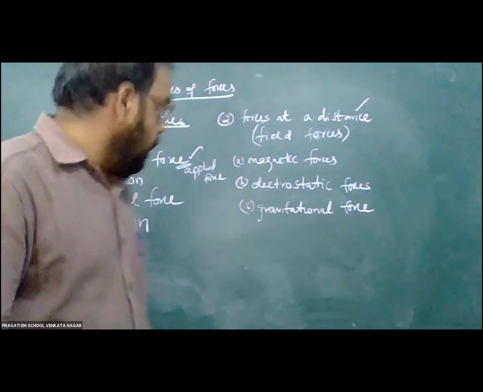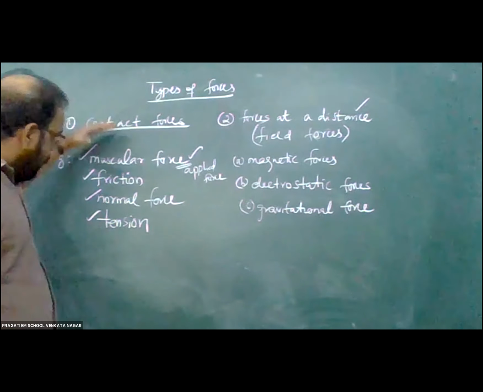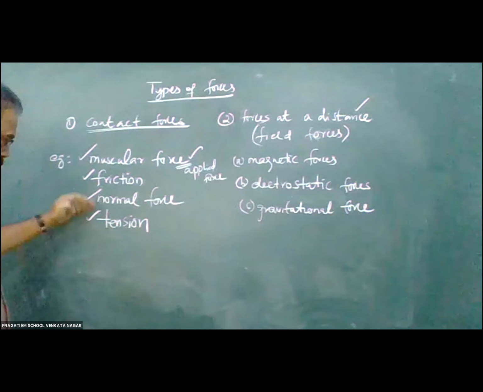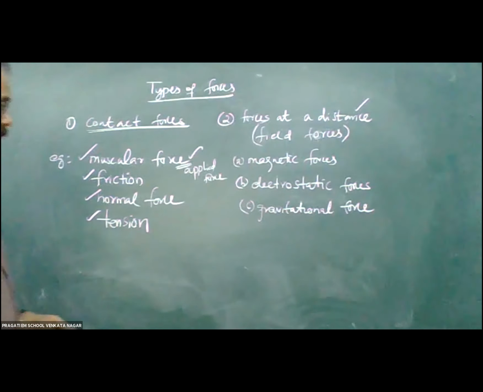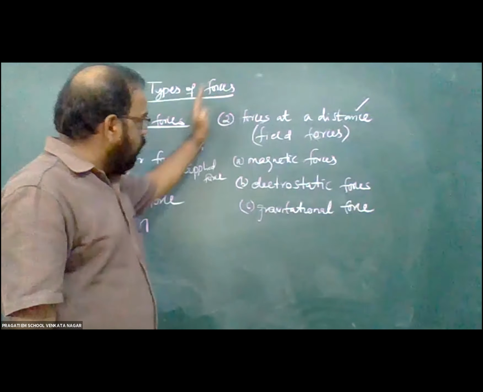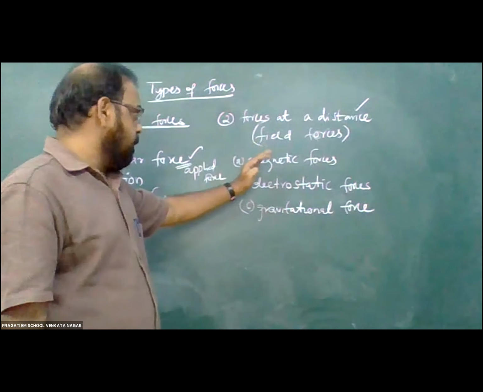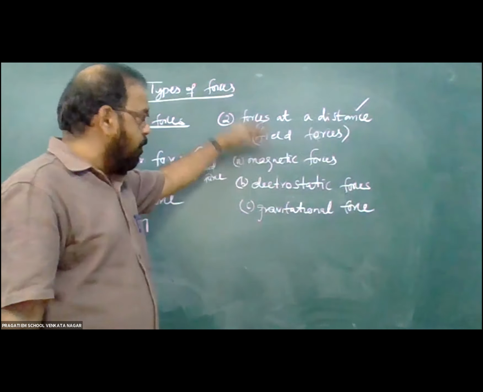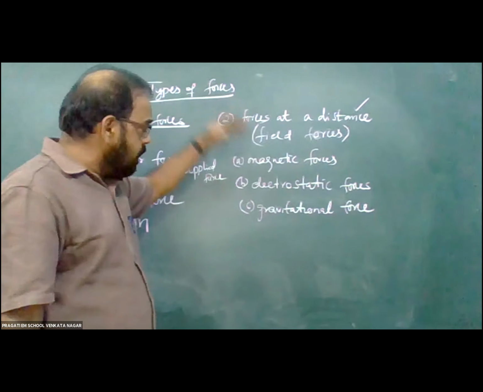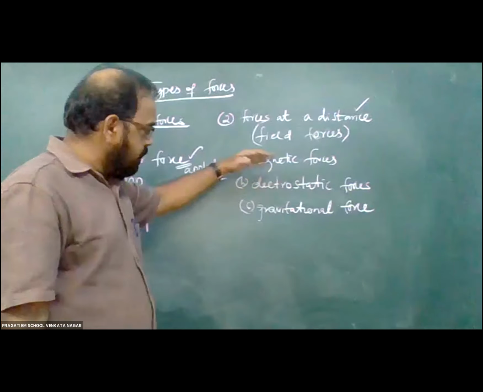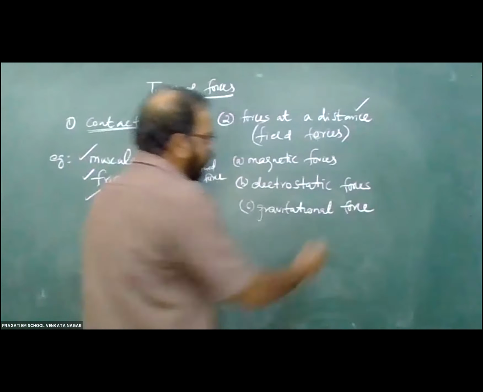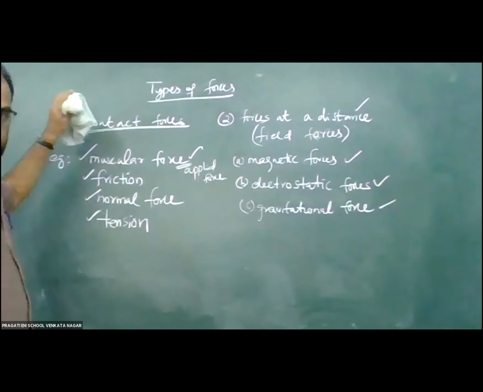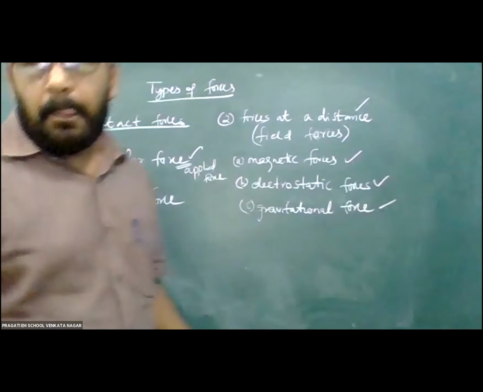Okay, let us now see. We already wrote here. Now one by one we will explain. You asked some doubts: what is the meaning of friction, normal force, and tension? One by one I am going to explain. After completing contact force, we will go to the second topic, that is force at a distance. Now I just say the names. What is magnetic force? Again we will explain. Magnetic force is a non-contact force, electrostatic force is also a field force, and gravitational force. Don't worry about all these, we are going to explain them one by one. First, let us explain the examples of contact force.